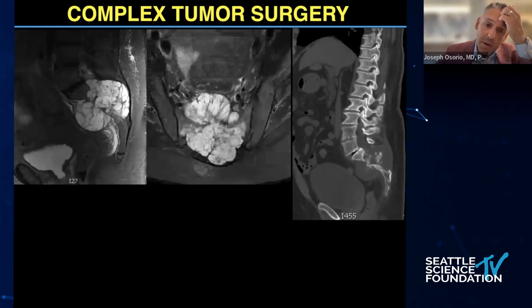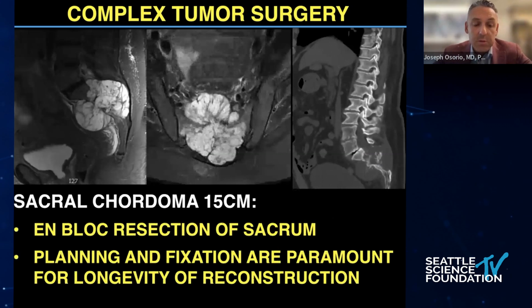When we think about tumor surgery, there are some cases that I feel are very, very challenging. In particular, a sacral chordoma. These are cases where, if it's a primary sacral chordoma, like this 15 centimeter tumor that I encountered, you have to do an en bloc resection. These are incredibly orchestrated operations with multiple types of specialty surgeons. I need a vascular surgeon. I need a plastic surgeon for a flap reconstruction. We need a colorectal surgeon to do a diversion.